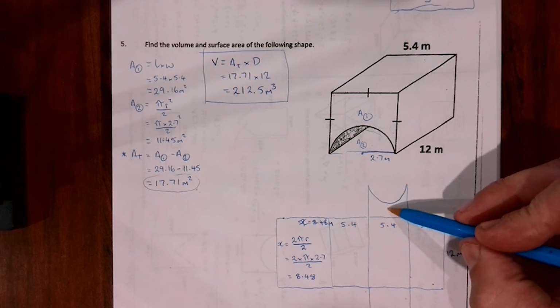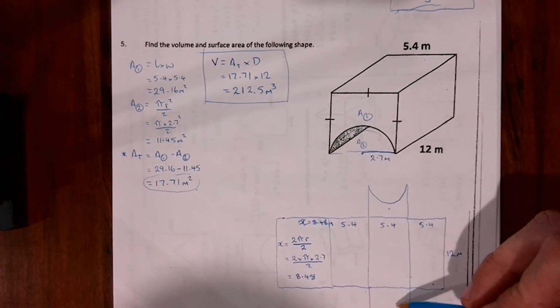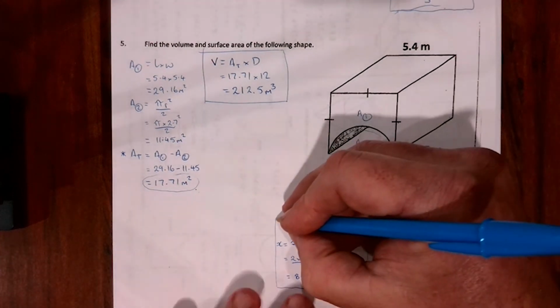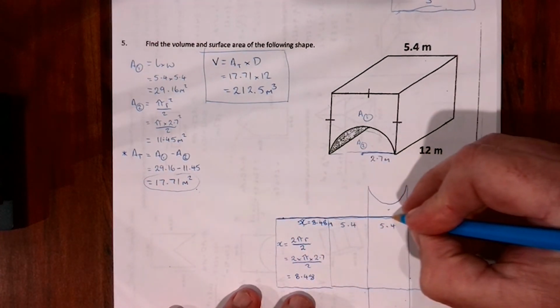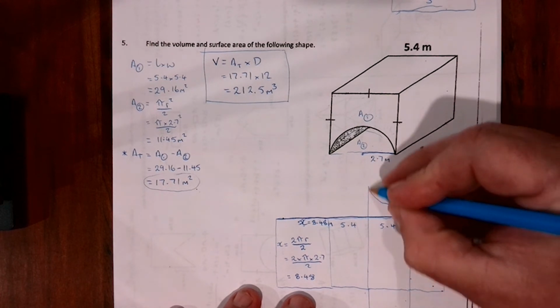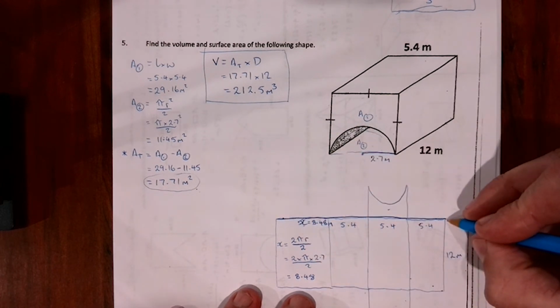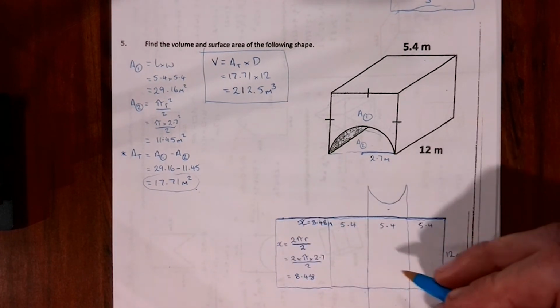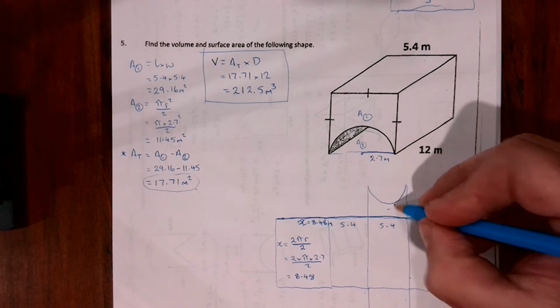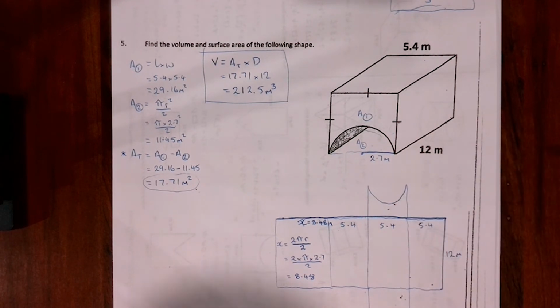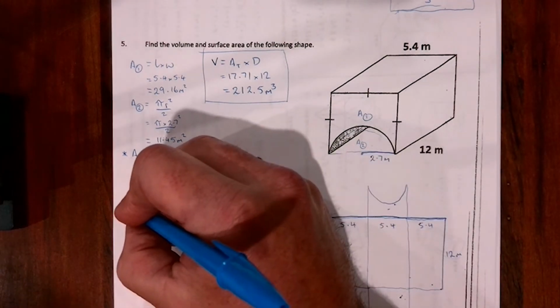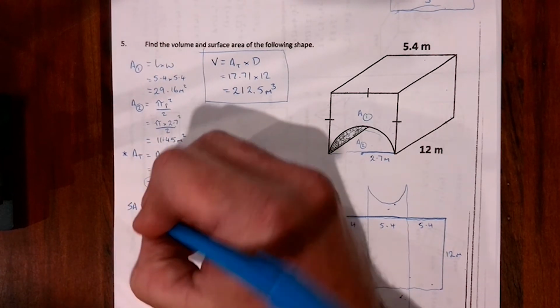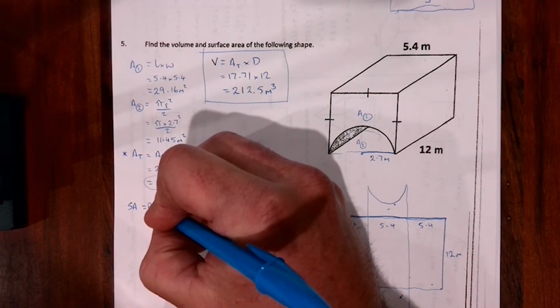We know the area of these, we found them already, and there's 2 of them. And then we know that this is just a rectangle, the perimeter of this shape, which is this line, multiplied by this to give us this area in here. So if we can do the total area of this, plus this, we've managed to find the surface area of the shape.